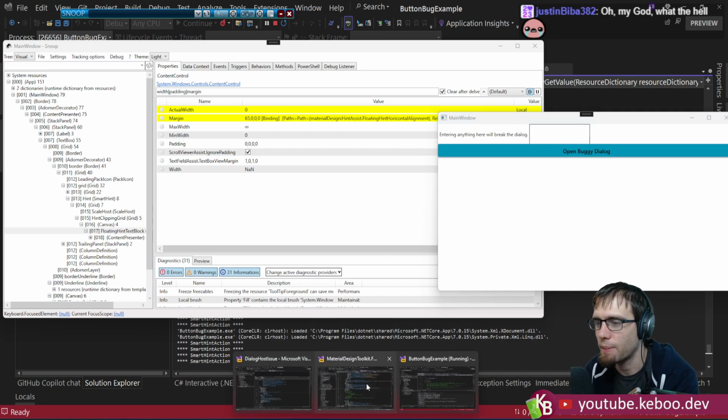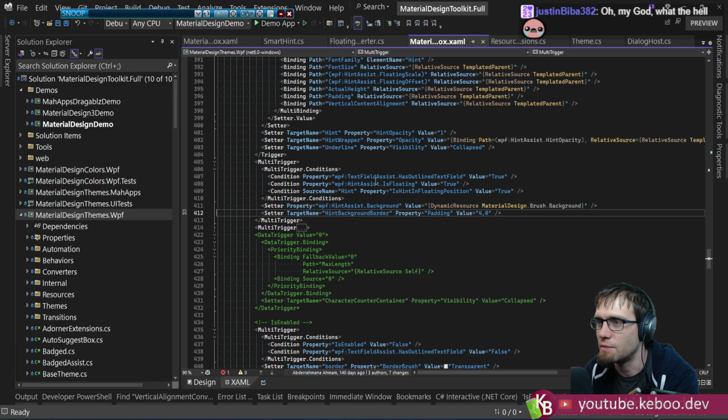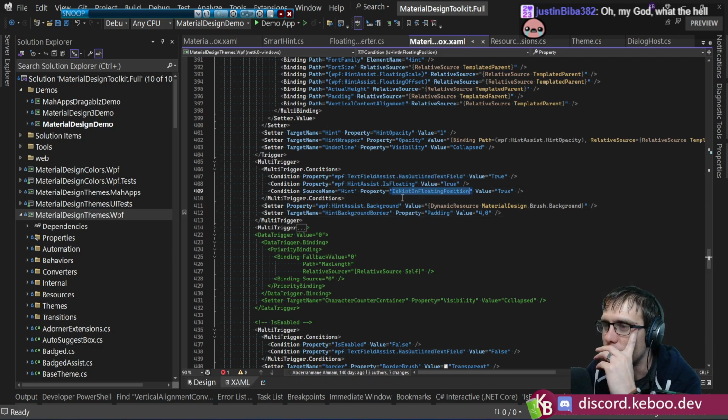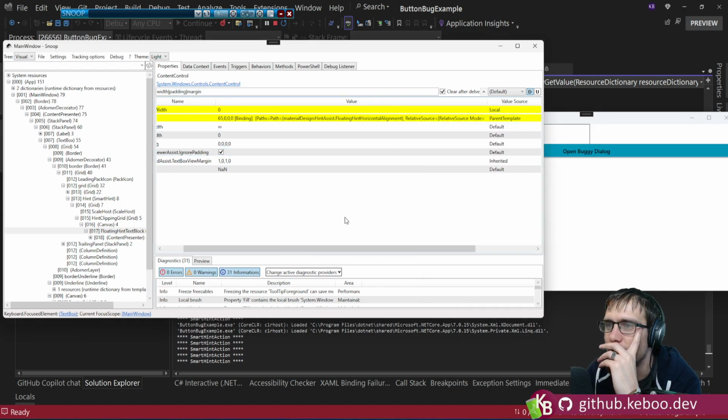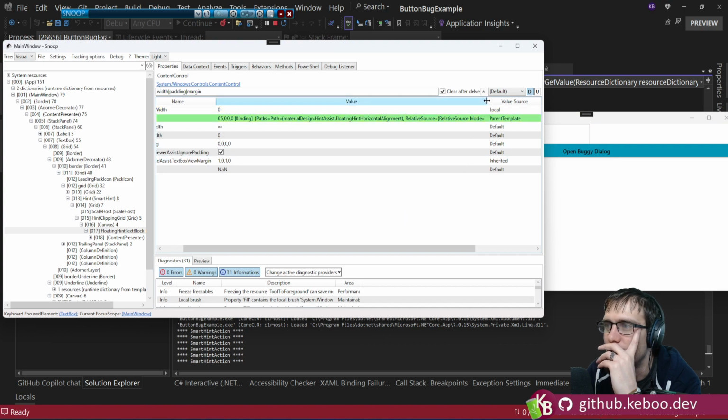Right? So this is making sense because this only triggers, I guess, here. Is floating is outline text field. So I guess the question is where is this margin binding? This guy here.